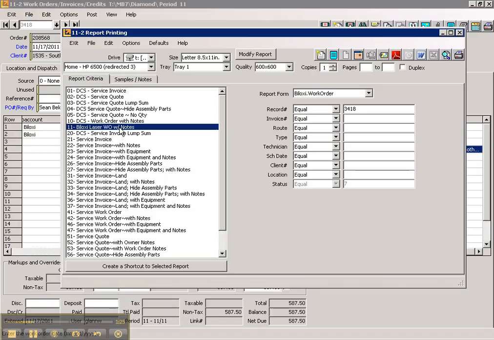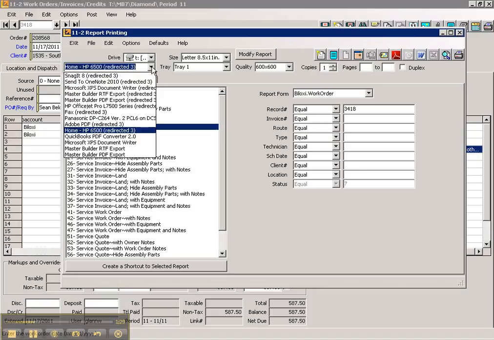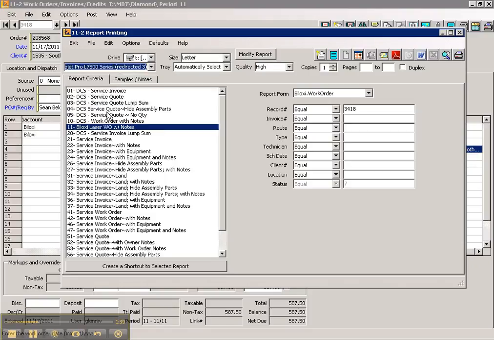When we select this, we then want to make sure that our defaults are set properly. In the case of Biloxi, you should look for the brother printer, and let's just pretend that this is it. And then you would want to select the multi-purpose tray, which would be, let's just pretend that it's here. And then you'll want to select 2 copies, because we use the white and canary copies, which are carbonless paper, so you'll always want to print out 2.